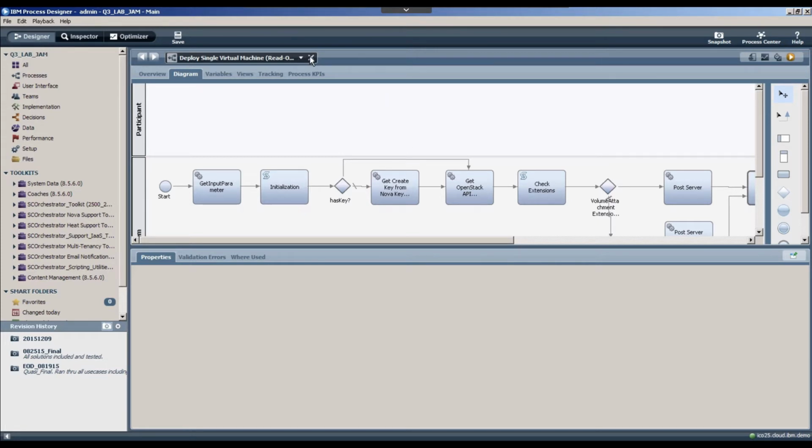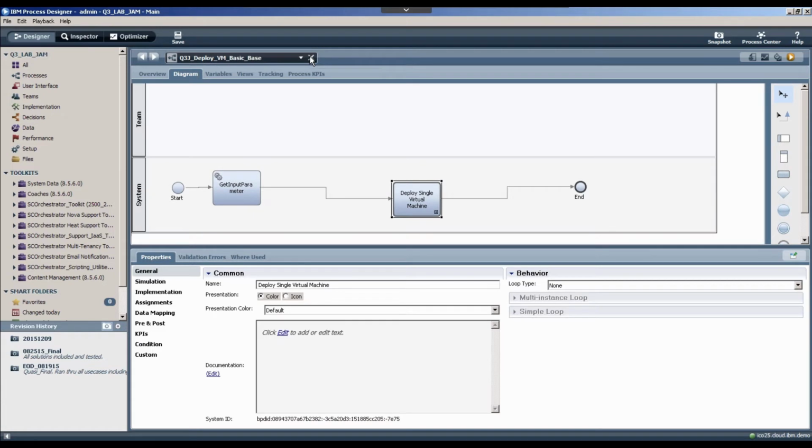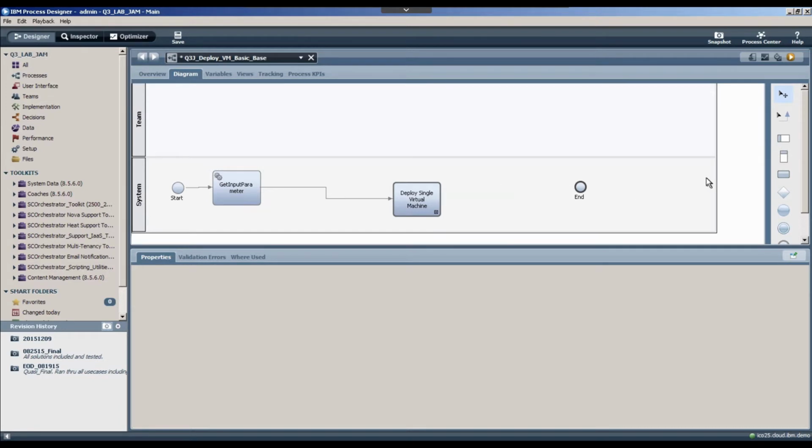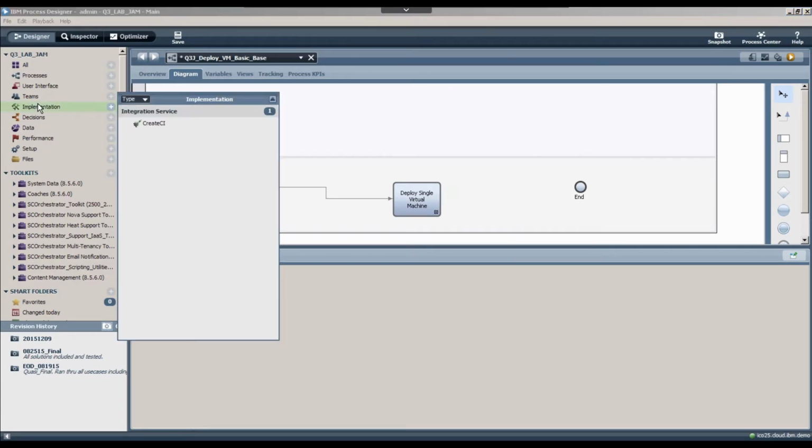So I'm going to go ahead and close out of this and get back to our wrapper process that we'll be working with. The Process Designer allows us to nest these processes so that we can, one, reuse them in other activities, and then two, define custom actions for particular scenarios that we want to address, such as this one. So I'm going to go ahead and delete this particular connection right now, and I'm going to bring in what we refer to as an implementation.